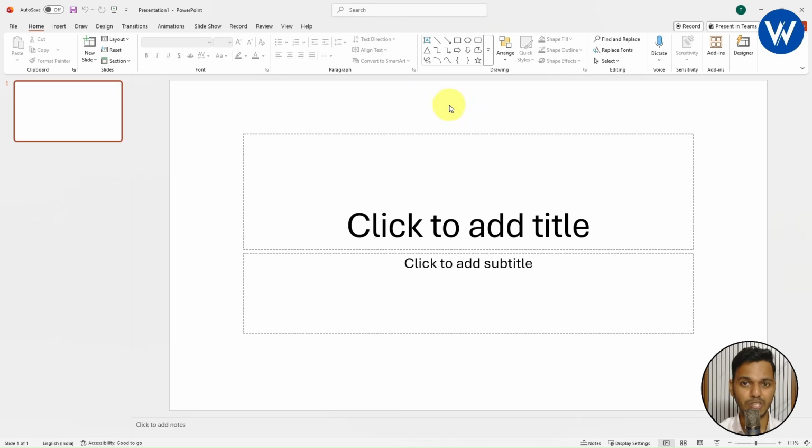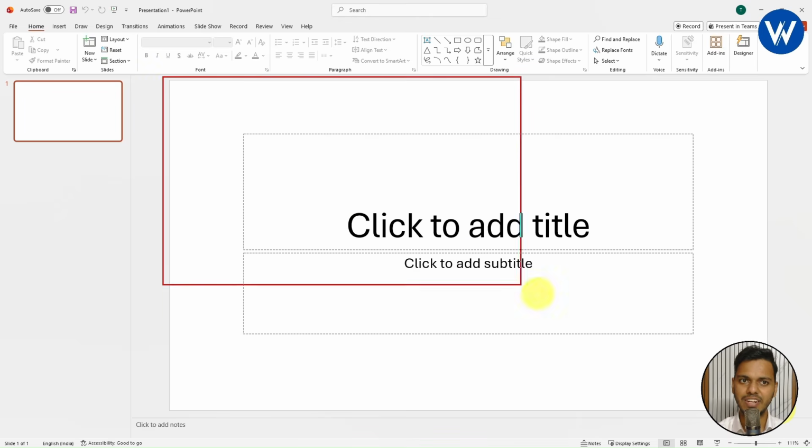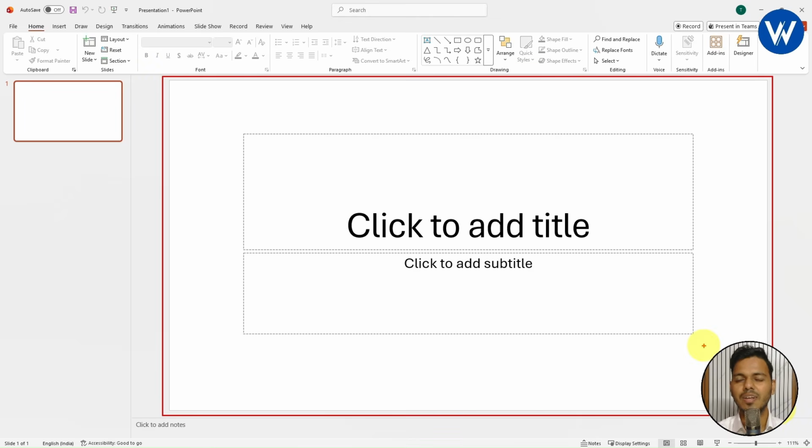Here we can see different options are available. But let me tell you one important point. If you are working on Excel, you need to work on sheets, right? If you are working on a Word document, you need to work on pages. But if you are working on PowerPoint, you need to work on slides. At the center we can see this is the slide. Let me highlight it. Yes, by default it will be in 16:9 ratio. It is completely blank and shown in white color. Here we can see the numbering also. This is the first slide and the numbering is shown here.